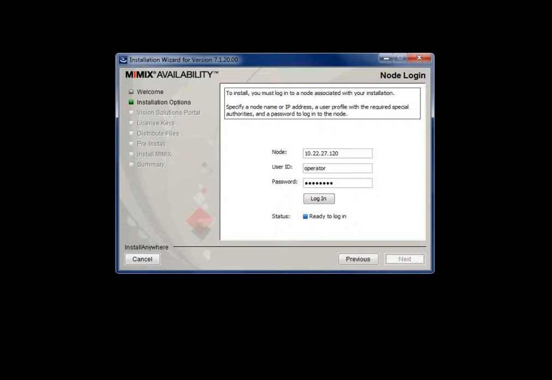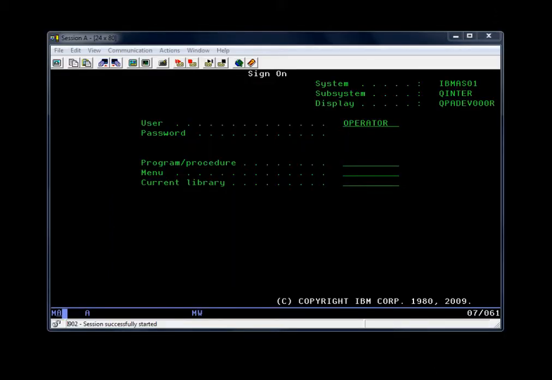The next task is for the services personnel to configure the Mimix product. For that, we go to the 5250 green screen interface. Today, Mimix is configured from this interface. The migration experts will configure the remote journal and other transfer connections between the current production server and the new server. A remote journal is an IBM i operating system facility for replicating data changes between source and target servers.